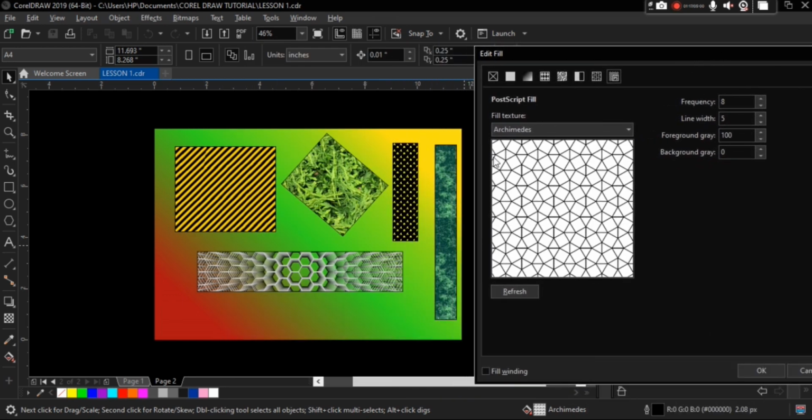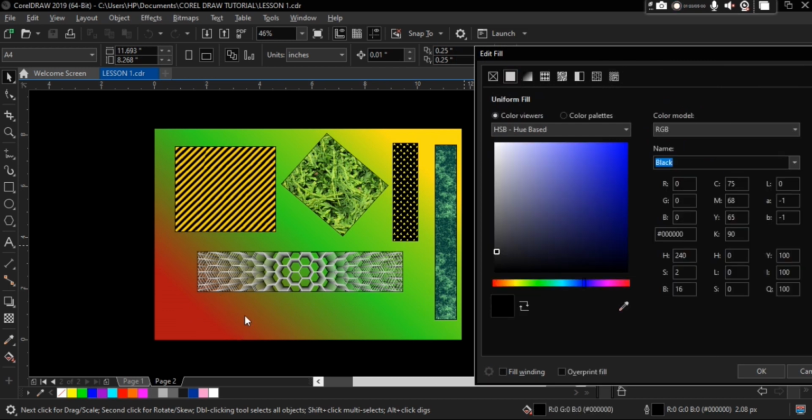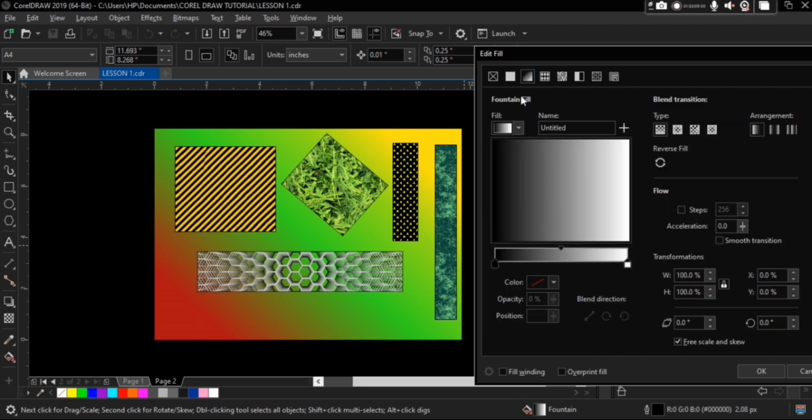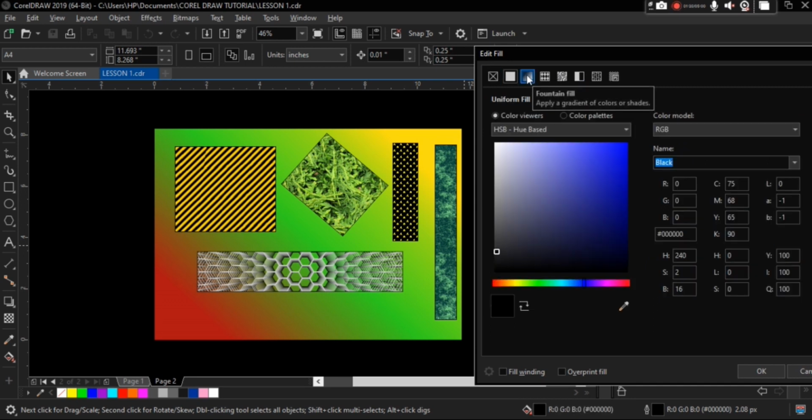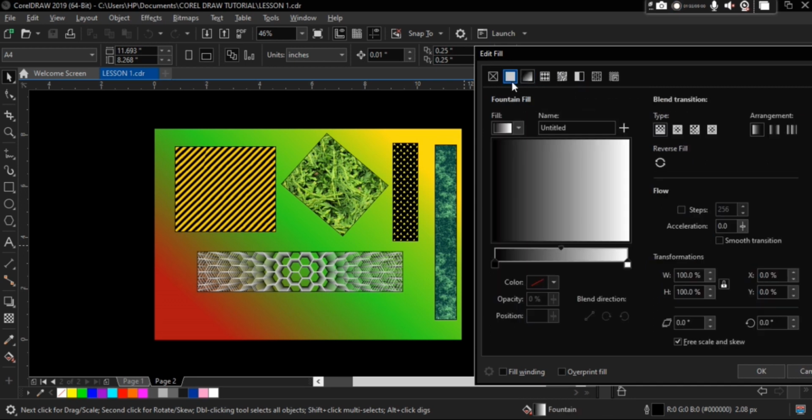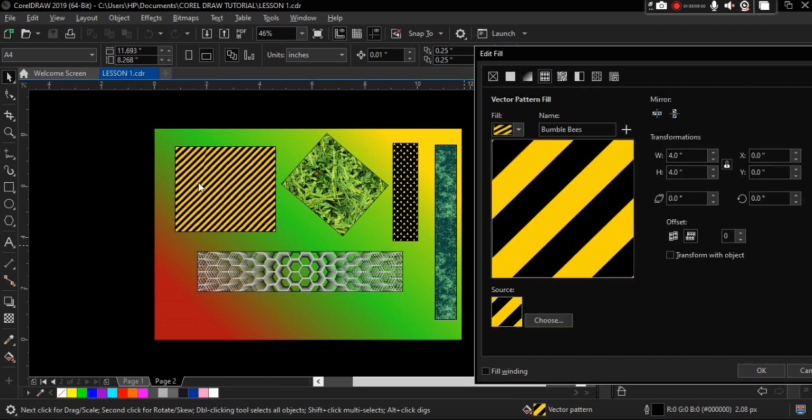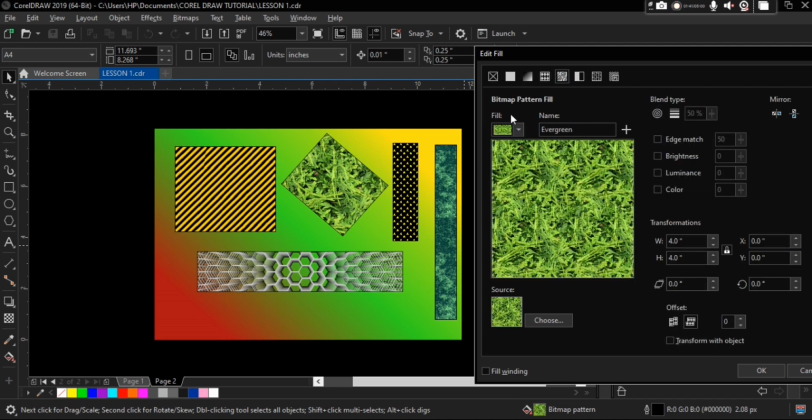This one is the uniform fill, which is a single color fill, and this is the fountain fill, and then this is the vector pattern fill, which you can see here, and then this other one you can see here.